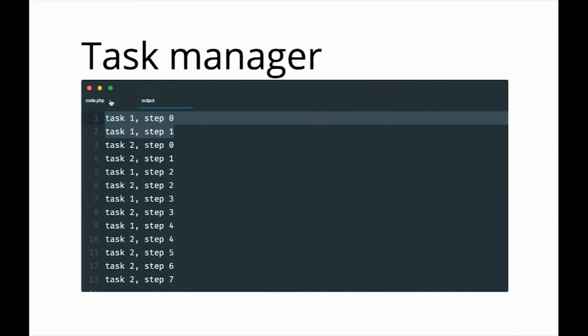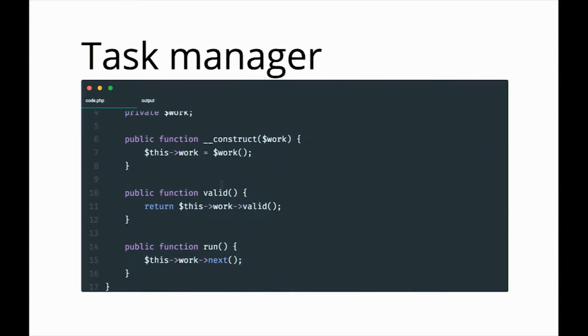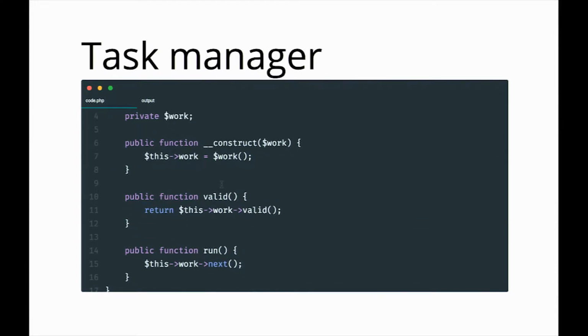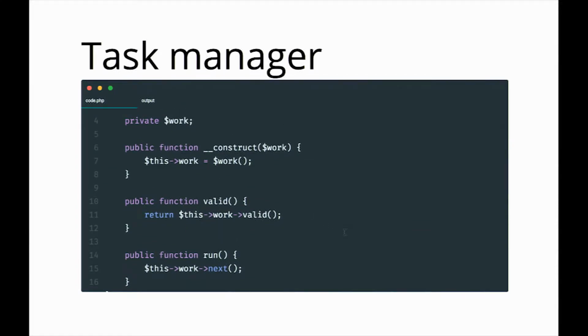And I'd like to know if anyone can suggest why. I'll give you a hint though. The problem is in the task class itself. Can anyone suggest why? Why do we do 2 ticks of task 1 and 2 ticks of task 2? Think about those functions of the iterator and the generator. I'll have some water while I'm waiting.